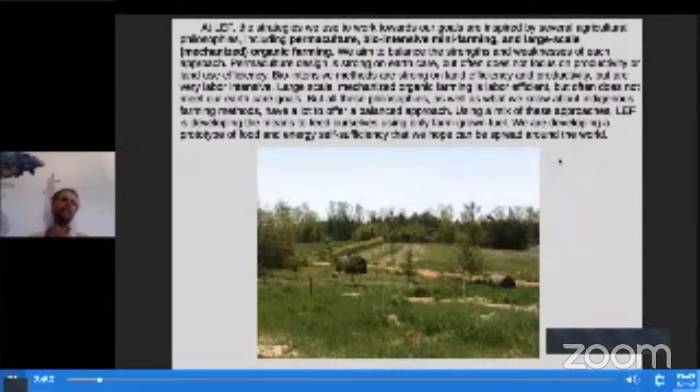Cover cropping and keeping your soil covered with green material is, I think, the single biggest asset, particularly if you're a backyard gardener and you can bring in a bunch of bags of mulch and do mulch gardening. I've done a bunch of that. I really love it. It's great if you're in a city. Just pick up all the leaves and grass clippings your neighbors throw away. Hopefully you're not getting grass clippings from somebody who's using a bunch of chemicals in the yard. But in any case, mulch gardening is great.